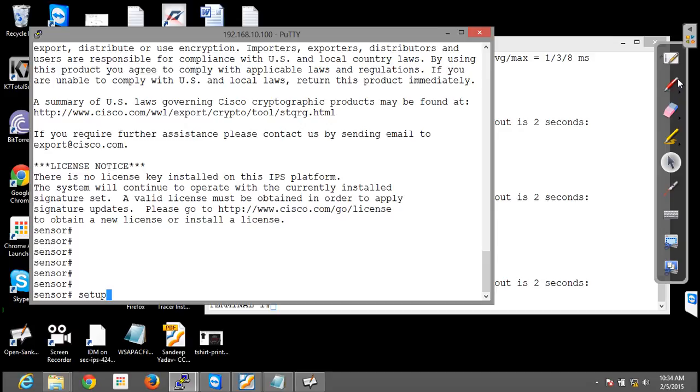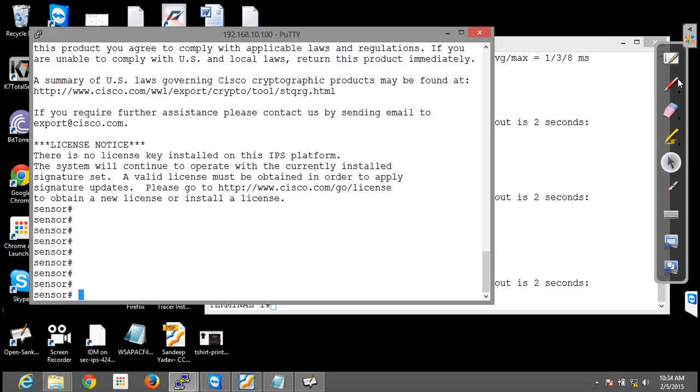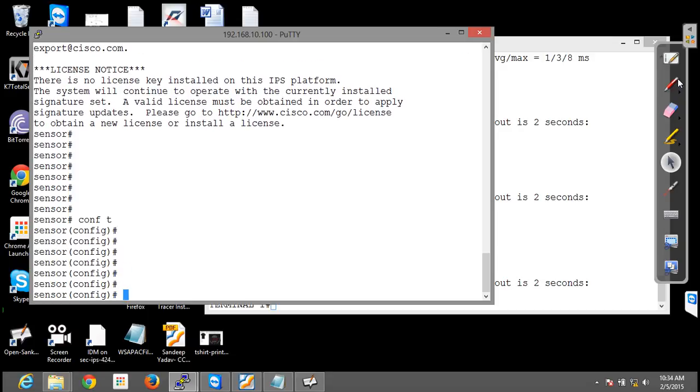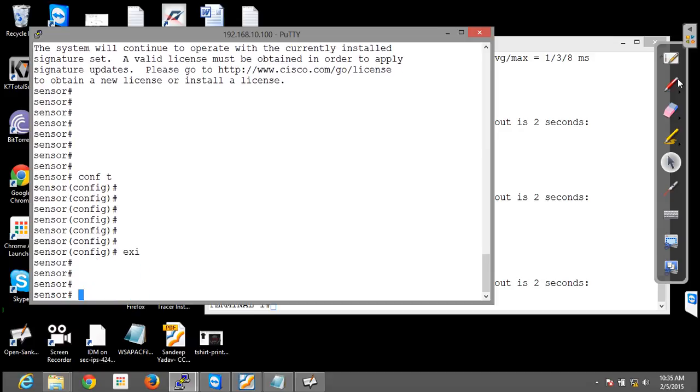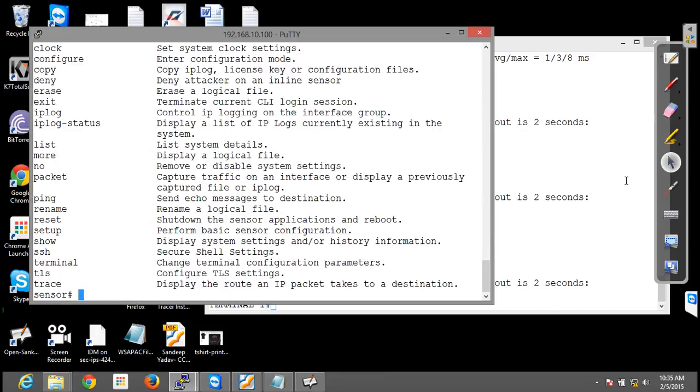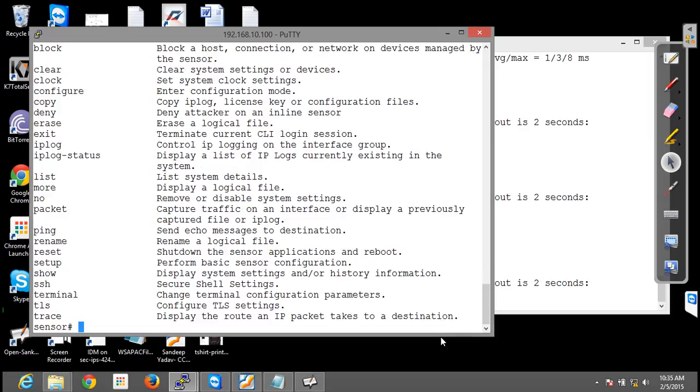Now, look here, this is more important. If you do this command on the IPS, this would take a time to show up the output. Apart from this, you have another way of doing this, which is go to global configuration mode. Now you guys don't know anything of this device. There are very little controls. You don't have too many commands like you have on a router. Very limited commands.